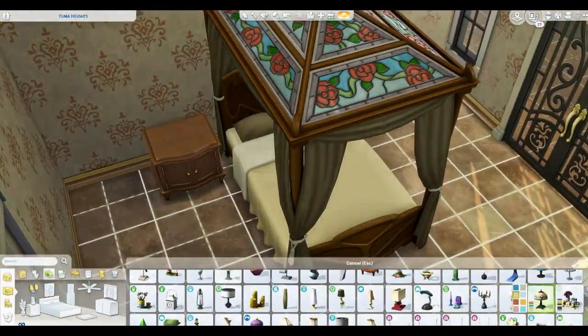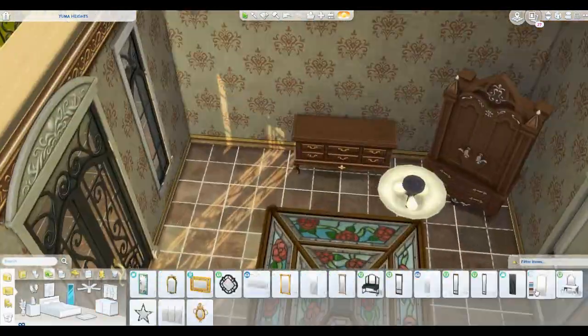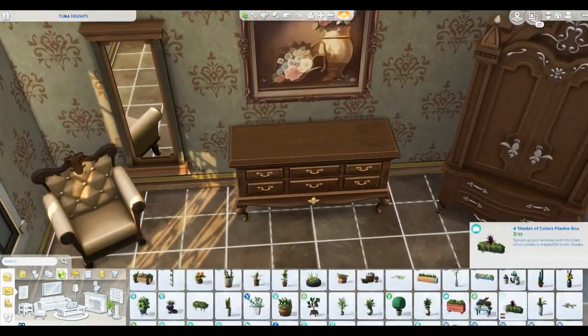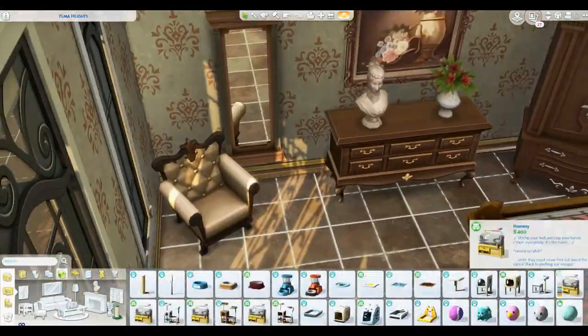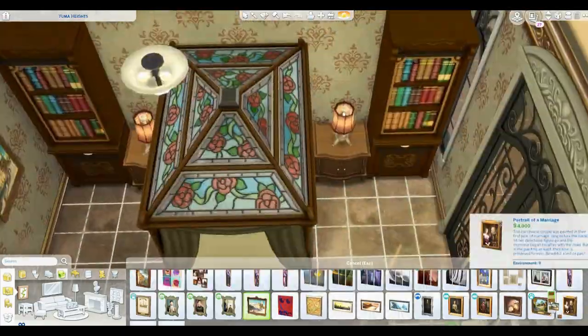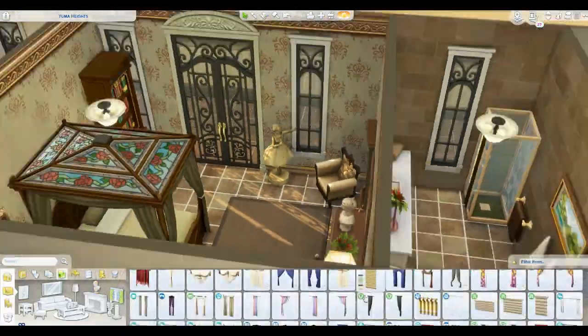Like this bed here with the stained glass, I don't even know what that is, like cover. Also really expensive, dark wood furniture. She's got a really expensive painting, fresh flowers, of course. She's got a bust on her dresser. I thought also she could have a little dog or cat, so I did put in a pet bed. And yeah, her room is just very fancy.